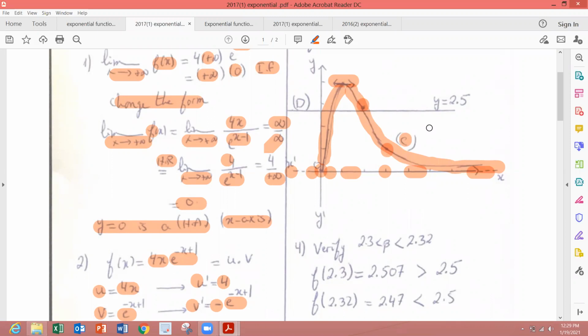No. Okay, so always take particular points using your calculator: whenever you put the function in mode table, start according to the domain. The domain is 0 to plus infinity, so you can start with 0 and end with 5. You can get at 4 how much, at 5 how much.